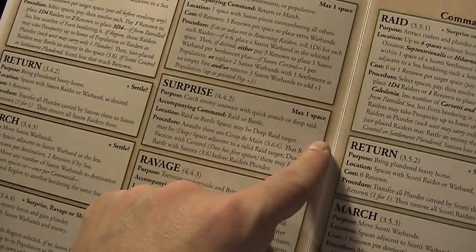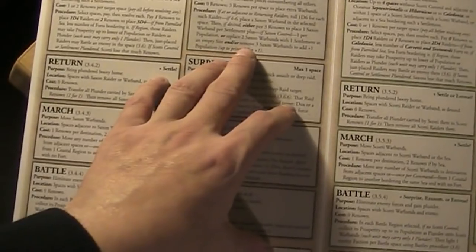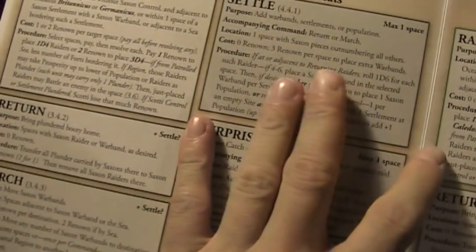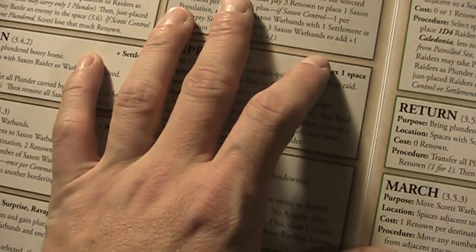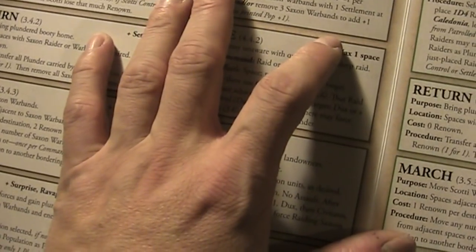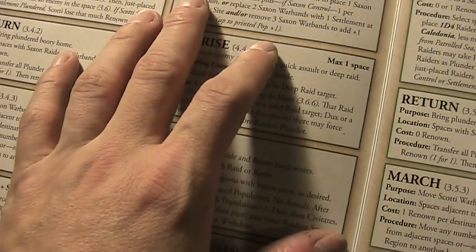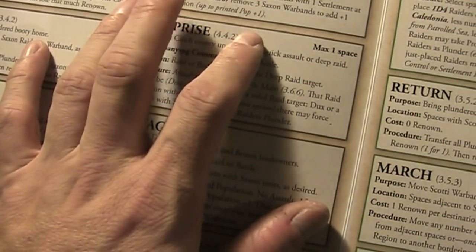Okay. And then we're gonna do saddle, and we need the money from the raid to actually do a full saddle, I think. We'll see about that. I'm not sure, though. We will see. Okay, so first... wait a minute. Damn it. I don't even know if it's possible that way. Roll 1d6 for each such raider. 4 to 6, place a Saxon warband in the selected space. Then, if desired, pay 3 renown to place 1 Saxon warband per settlement, plus, if Saxon control, 1 per population. Shit. Okay, I think I'm just gonna move back for now.